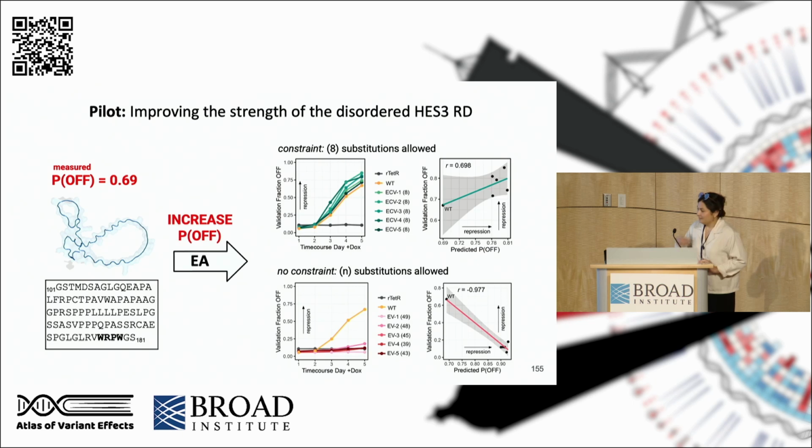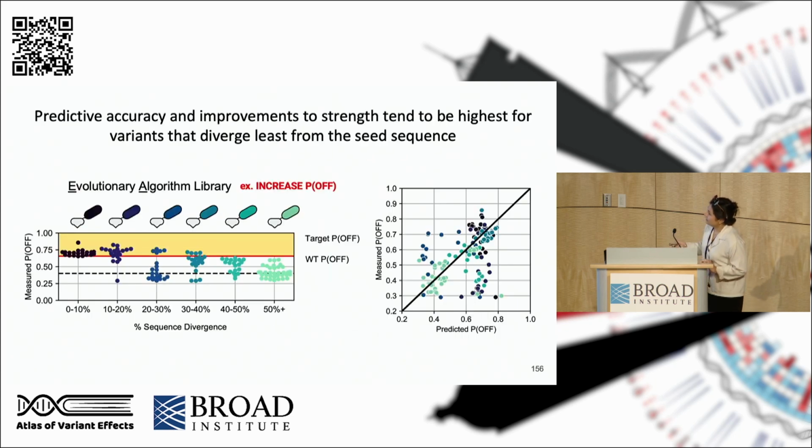However, when we allowed the model to do this again, without any constraints on the number of substitutions allowed, so we allowed the evolution to continue until the model said, here's the max improved sequence, we found that the performance was very poor and that we couldn't accurately predict things that could increase function, and in fact, all of these actually broke. To test this possibility that homology and sequence divergence was a limiting factor for our model, we generated another mini library, which consisted of many different evolved mutants with varying levels of sequence divergence from wild type, shown here.